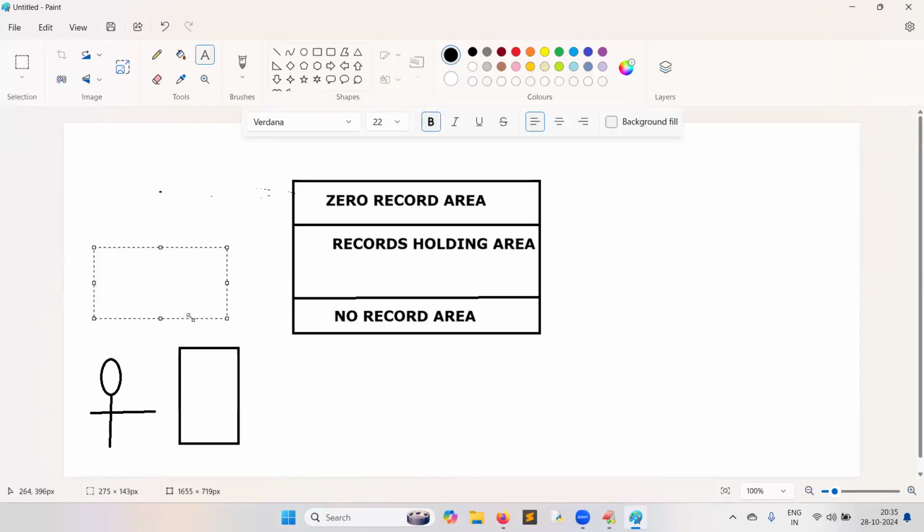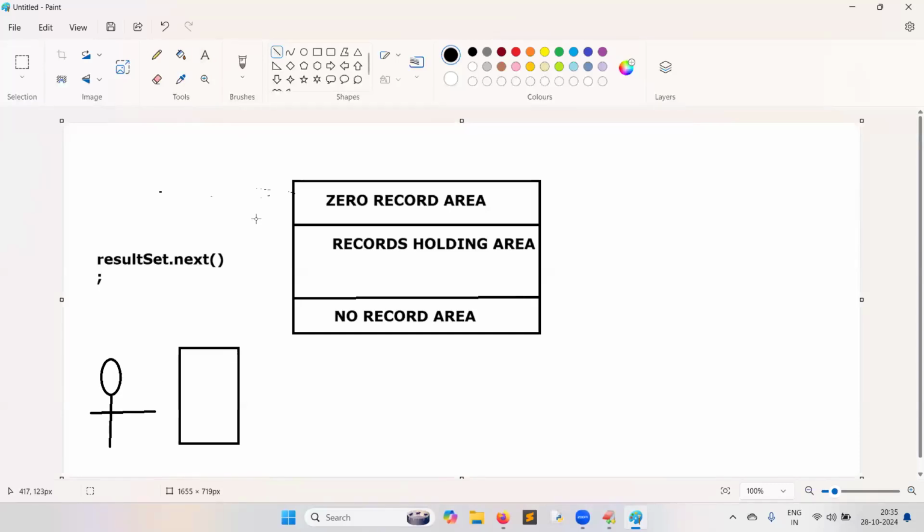When you say resultSet.next, you know what will happen? Cursor will be moved from zero record area to first record area. That's all. Now you read the data.